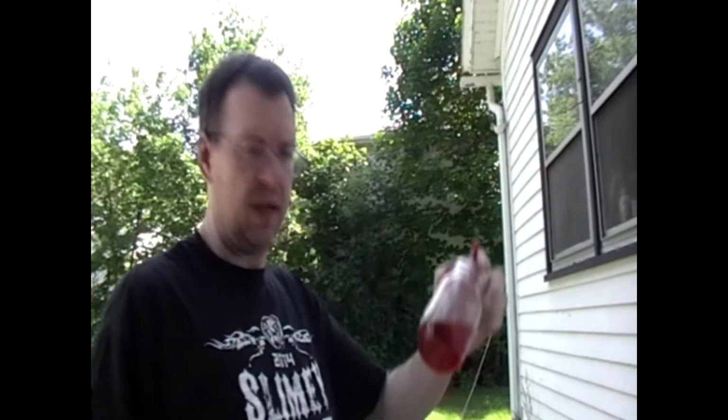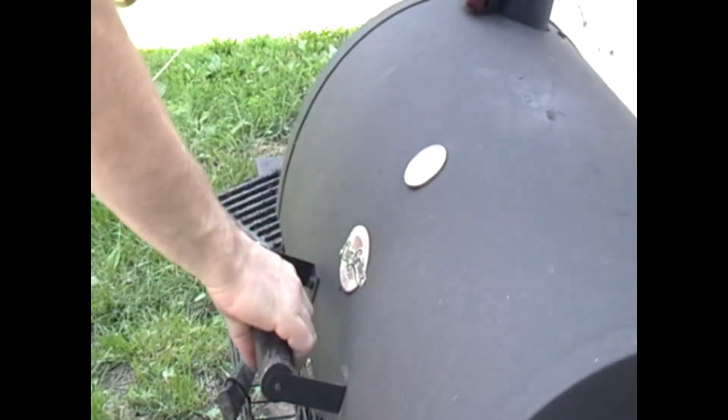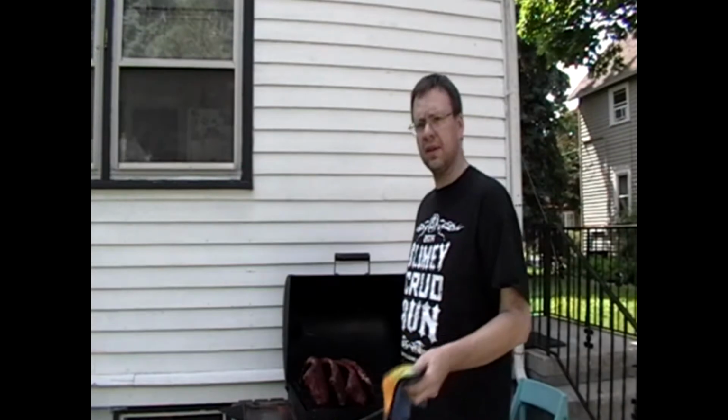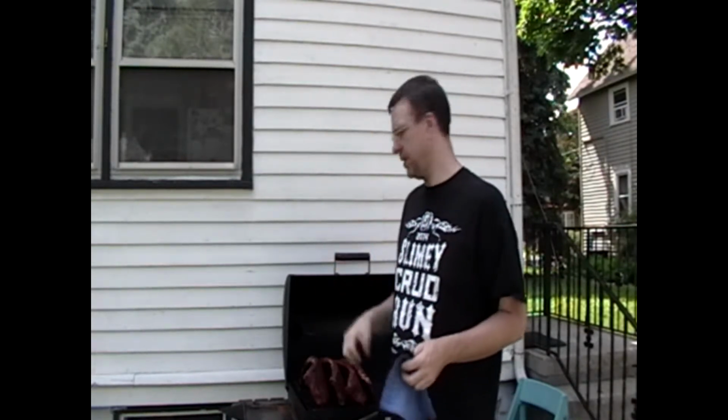Alright, I went up and made a little bit more of my apple glaze here, so I'm going to put this on. This would be my final coat. I'm going to give it a little time, just kind of have it set up before I pull the ribs off, but pretty much the ribs are done. Okay, I'm going to give that a little time to set up, and then I'll take them inside and I'll put the butter and honey on them and get them wrapped and in the oven. Yeah, baby. Alright, looks like the ribs are done. The last glaze basting that I did is set up nicely, so I think it's time to pull these off, get them inside, and get them wrapped.